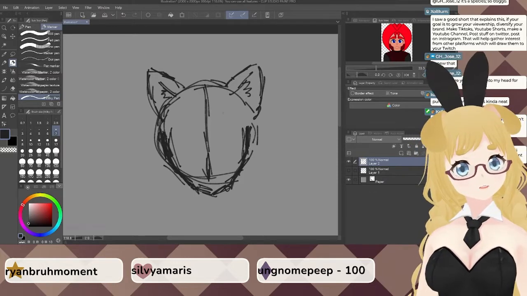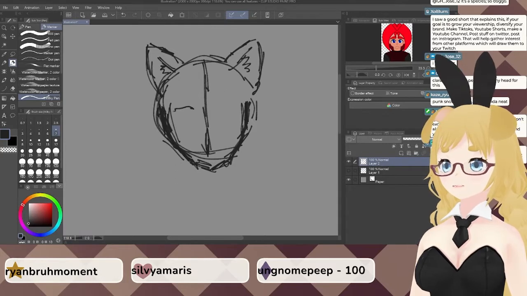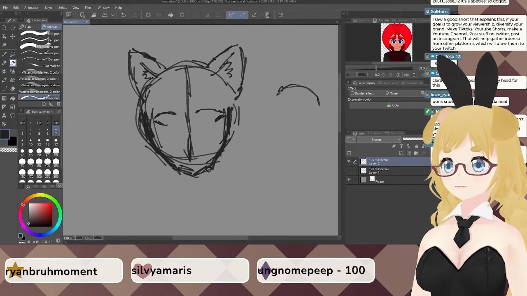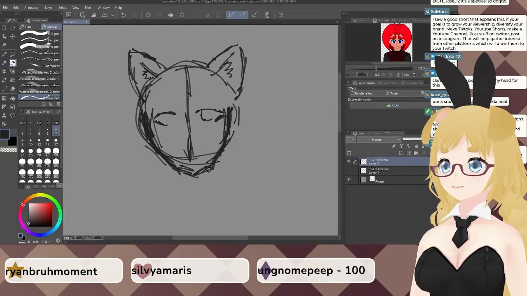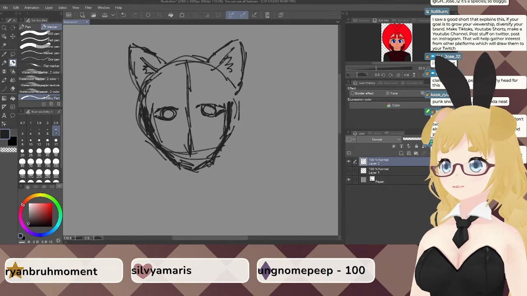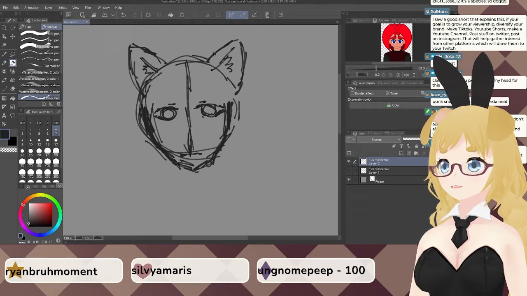And because I want him to be a little bit older and more mature, I'm also gonna give him eyes that are a little bit smaller, right? Because if I gave him eyes like this, that communicates a very different character. So I want him to have eyes that are a little bit smaller, a little bit more narrow, a little bit more mature. He's somebody who doesn't really smile because he's kind of reserved, so his mouth's a little downturned. Yes, he's gonna have a long nose.